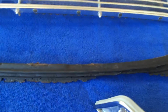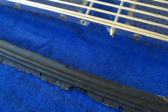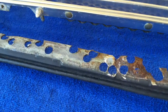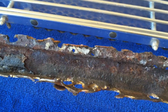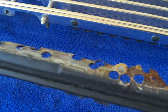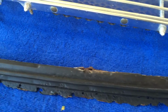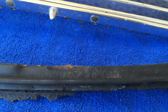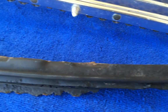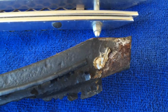You can see here, this is our old lip. Pulled this off the car the other day and welded on our new one. In pretty bad shape. I'm glad the rest of the car wasn't like this. This is a typical problem area for these cars. The water would run down the hood and collect in the weather stripping area, which was glued on, and it couldn't get out, so it would just rot the rest of the way.